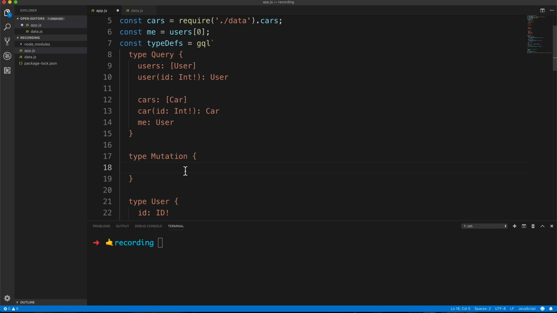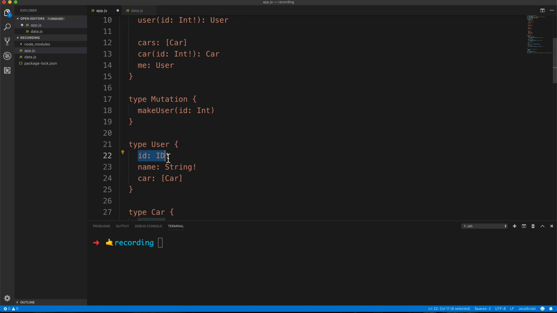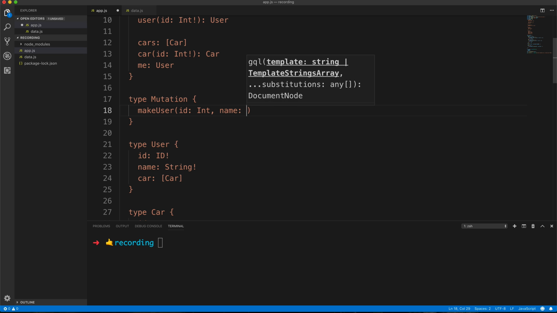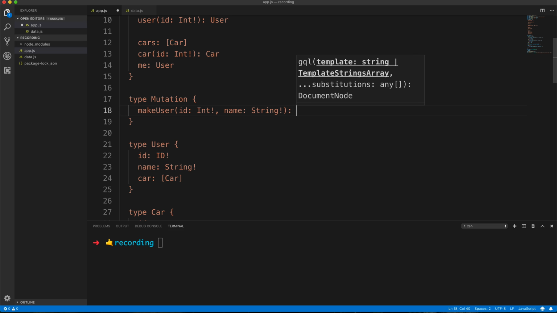So for example, I am now going to add a new mutation function, which is going to be called makeUser, where we want to pass in an ID of an integer, because that's required, and a name, which is also required. And this needs to be a string, and let's make both of these fields required, and this should return a user.